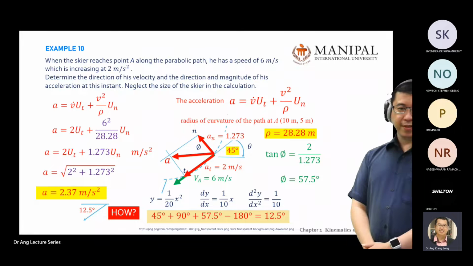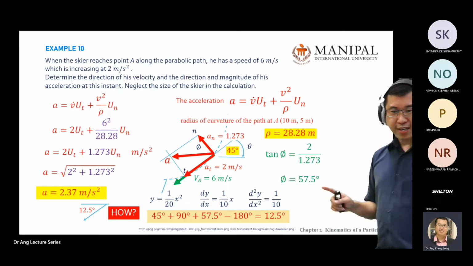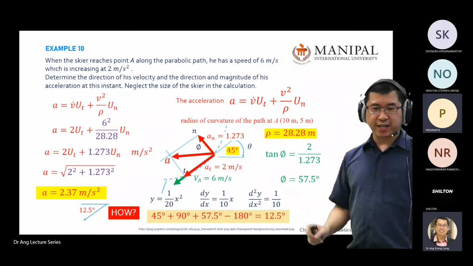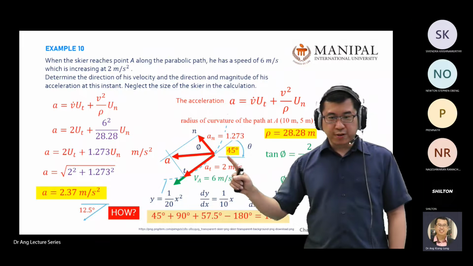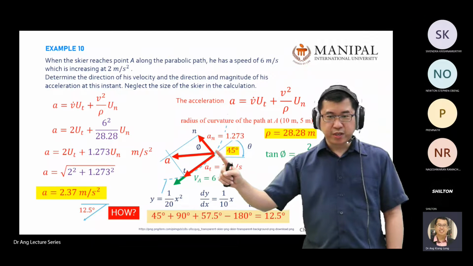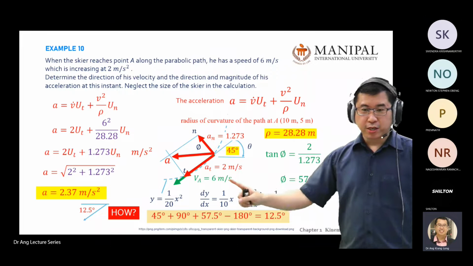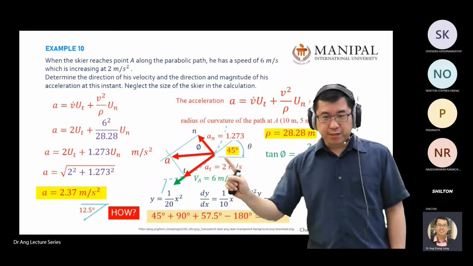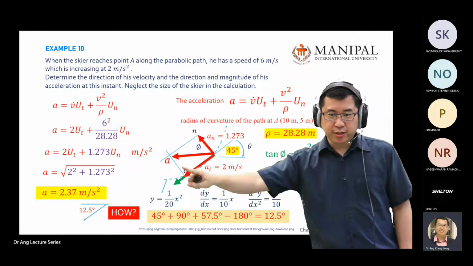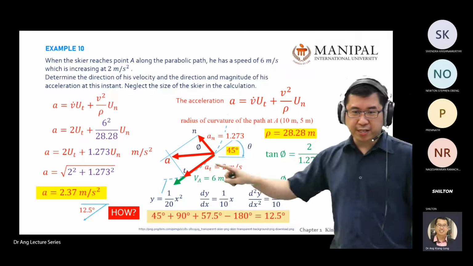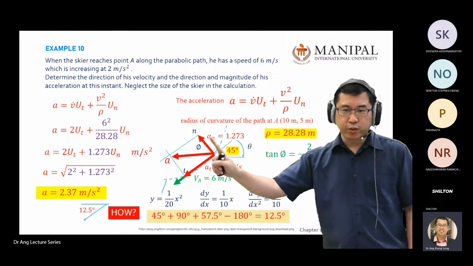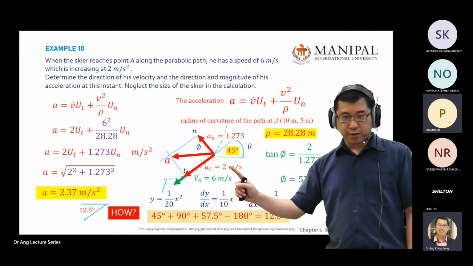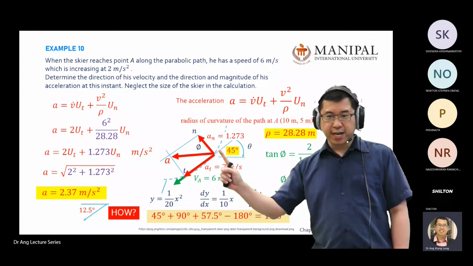Yes, sir. Okay. Now, before we arrive at 12.5, do you understand what is the angle of this one or not? Yes, sir. If you combine the angle from here to here, or here to here, basically this diagram, because we do not draw it according to size, that's why you don't see this relationship. But based on this schematic diagram, you know that from the horizontal reference line, you measure the angle from here to the arrow, correct? Correct? Yes, sir.